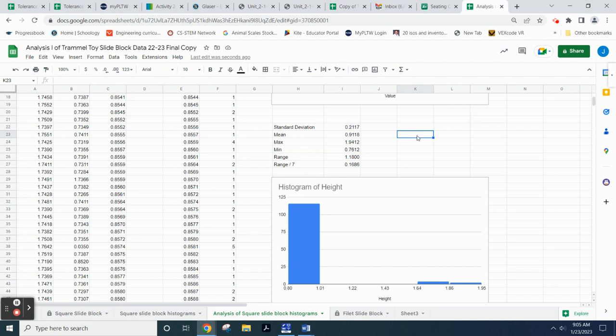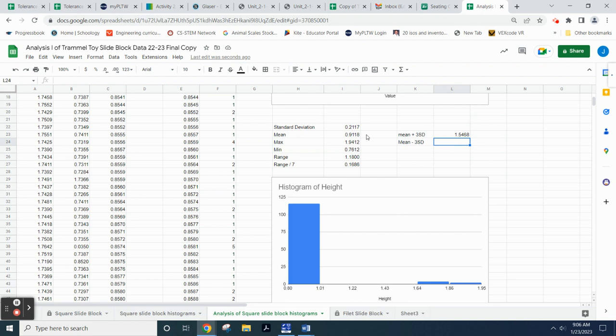So I want to say mean plus 3 SD, and I also want to know mean minus 3 SD. Okay? So now what I'm going to do is make an equation, hit the equal sign, open a parentheses, take my mean, and add 3 times whatever my standard deviation number is. Now I'm going to close my parentheses, hit enter. So 1.54 is my maximum cutoff.